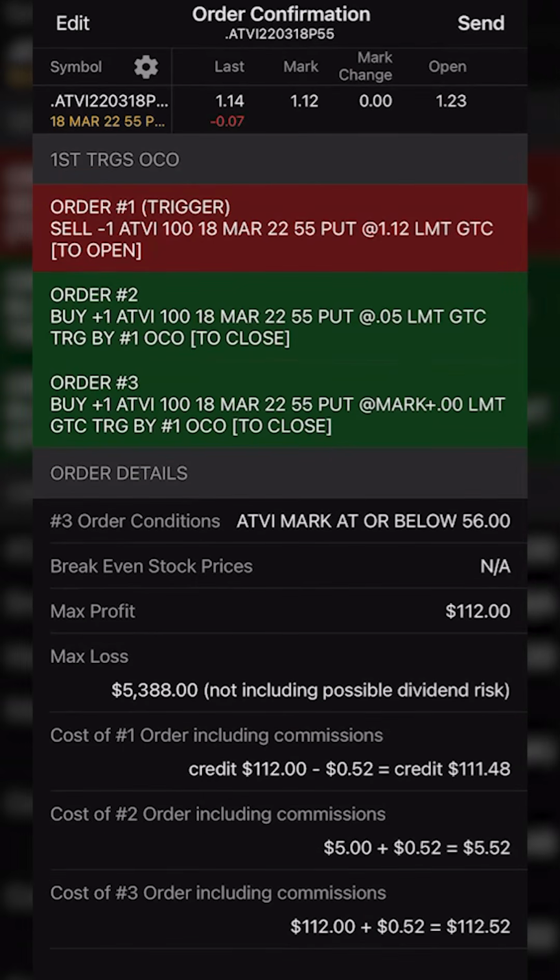Now, I know that was a lot and it's a little bit complicated, so you guys might need to watch this video over again, but that is really everything you guys are going to need to know to place options trades based off the stock price on the mobile app. It still isn't perfect and it doesn't have all of the features of the desktop platform, but it's close enough.